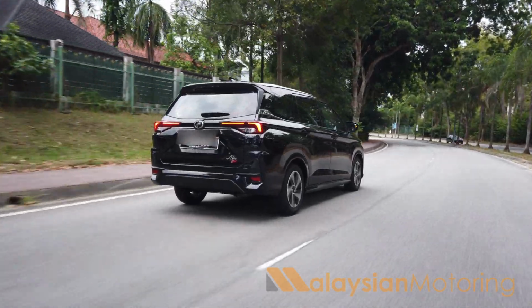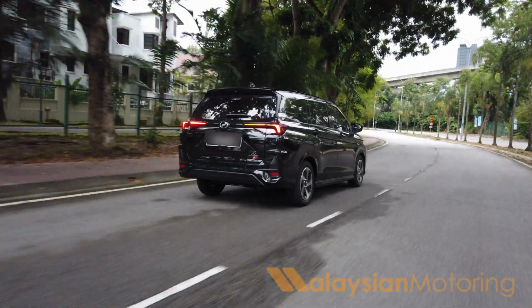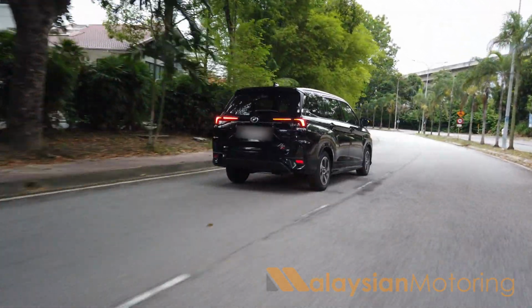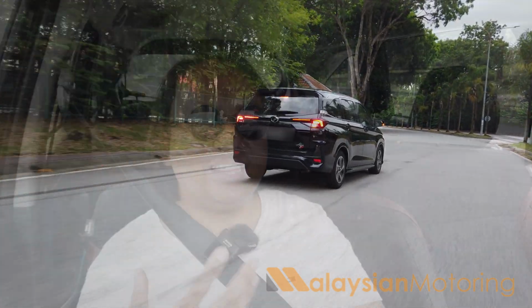But that said, even though the ACC needs a little bit more polish, again, at this price point, this is the only 7-seater MPV to offer this level of active safety. Not the Honda HR-V, not the Mitsubishi Expander. None of those cars offer the same degree of safety and practicality, especially at this kind of price point. So all in all, warts and all, the Alza is still an excellent car to live with.